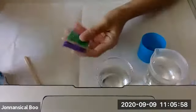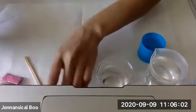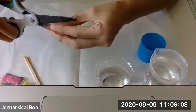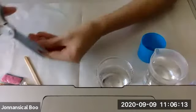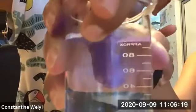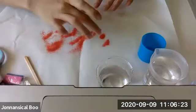I'm going to use purple just because it shows better. Okay, it's red. How about that? I will use red instead. Look, my hair is purple. Yes, you are right. It's fun, right?